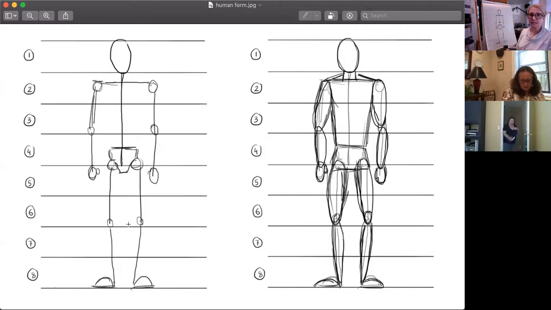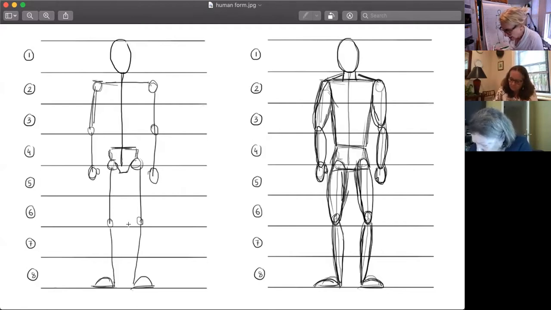And again, it differs because sometimes men have longer torsos and narrower hips than women, who often have higher waistlines and wider hips. So you would adjust this according to the person that you're drawing.